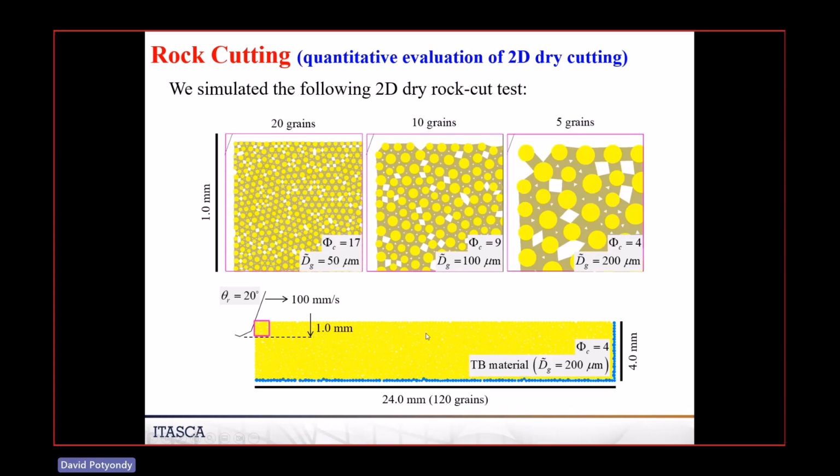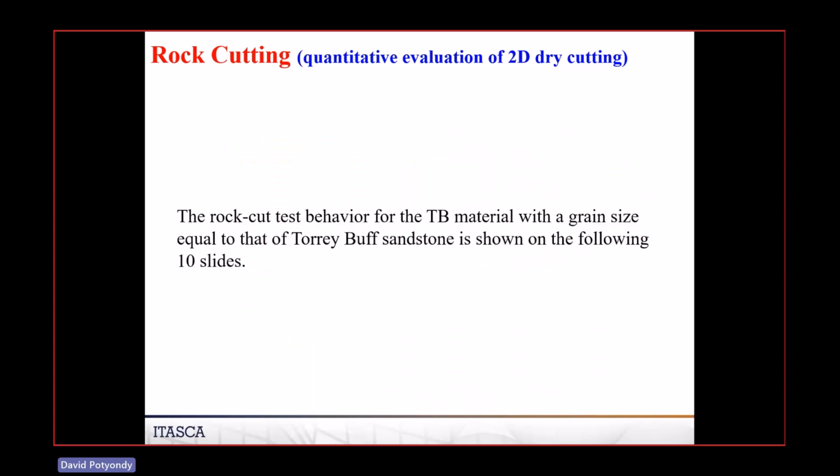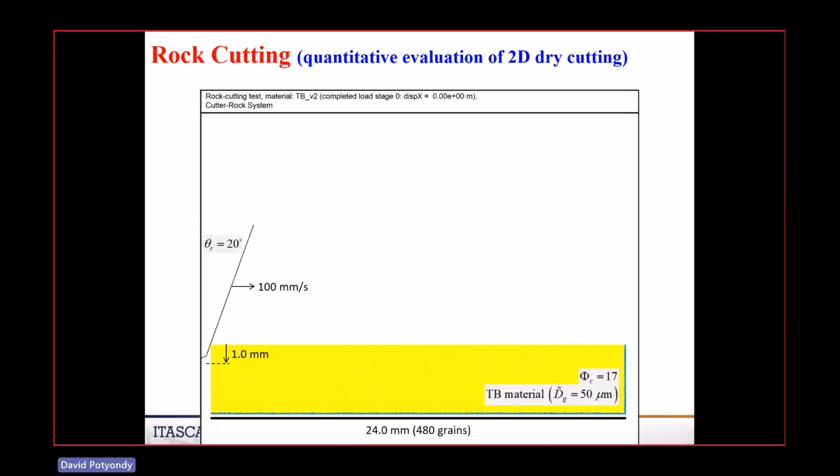and move it across. Also, the velocity is irrelevant in our models here because we're running this in a way so that it's quasi-static. So actually, it's as though this thing was moving infinitely slowly. As the damage forms, we're going so slow that we're allowing time for all the forces to redistribute. Okay, so that it's quasi-static. Now we're going to look at this for the different grain sizes.